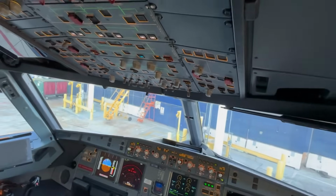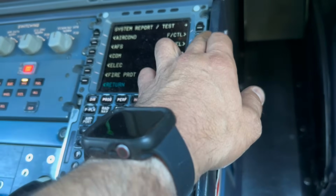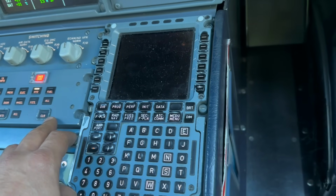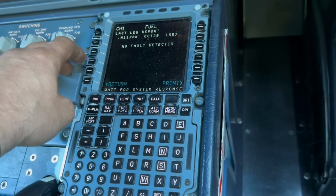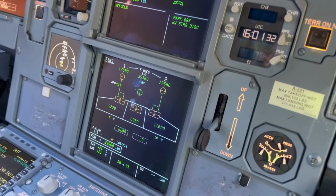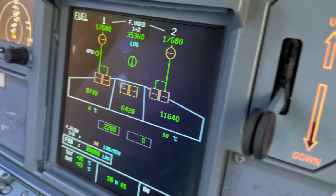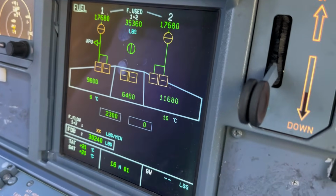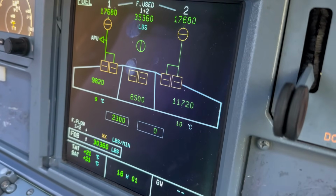I even took the time and went through the FQIS page on the MCDU menu right here, just to make sure there's no faults or active faults, and there weren't any. Looked into the history of the aircraft if it had any kind of previous write-ups like this. There was no history at all. So at this moment, best case scenario or solution to this is simply wait and let the aircraft get fueled. Allow those probes to be covered by fuel. As soon as there was sufficient amount of fuel covering those probes, the degraded function went away. The dashed lines go away.